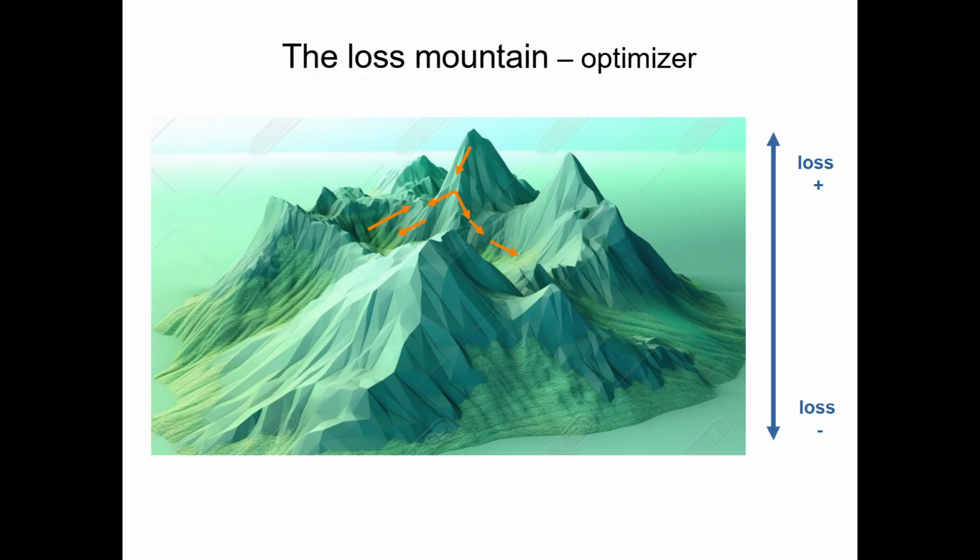So for that we use algorithms called optimizers. The optimizer is the algorithm that tries basically to get down the mountain as quickly as possible while avoiding getting stuck. So what do we do when we see that the error is no longer decreasing, that the loss is no longer diminishing? We try to get out of the local minimums, the pits of the mountain, so that's what we call the optimizer.